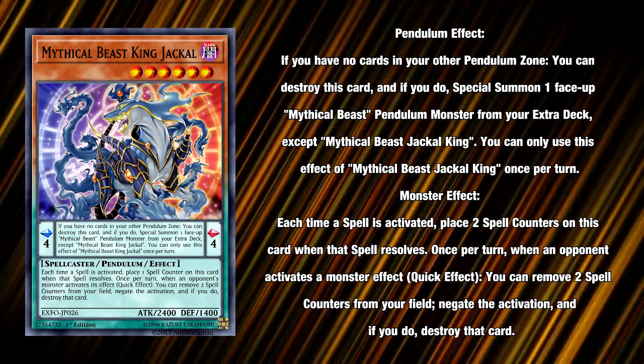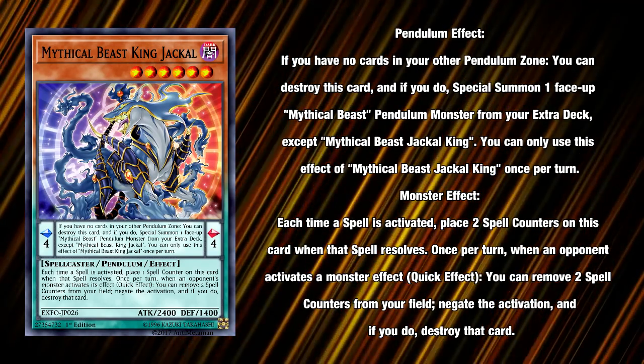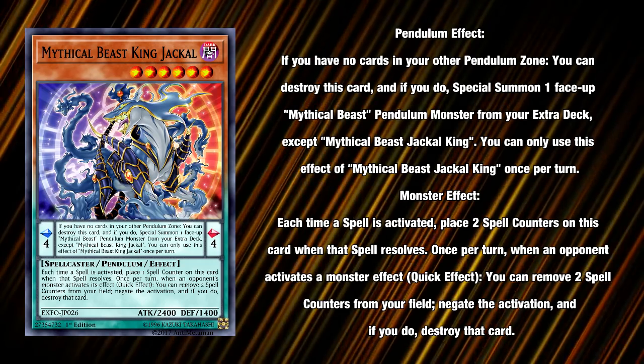Getting out 1 is not difficult with the help of another card I'll talk about soon, but getting out 2 is optimal as the monster effect only has a soft once per turn clause. I run 3 of the card as it brings a lot of versatility and negation to the table.